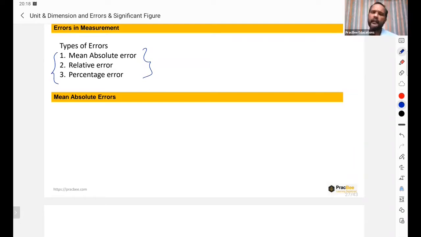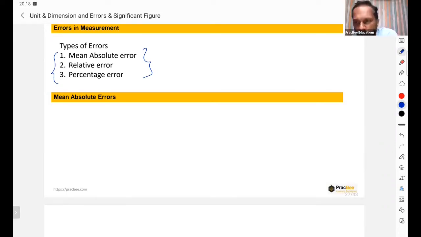Why will there be error in our experiment? When we do any experiment and we take a reading, why is there any error in the reading? See, there will be some weather factor. There will be some human factor, like you are tired, you will not like to do it properly, you will not look at it properly. Then there is the machine, the machine might be faulty. So all these are the reasons for error.